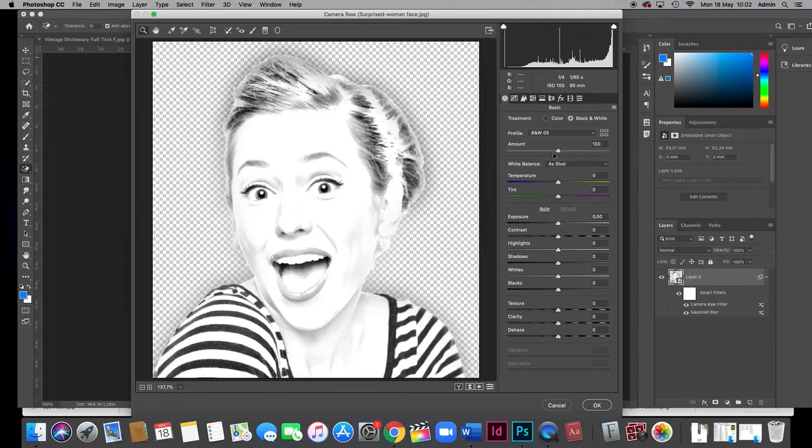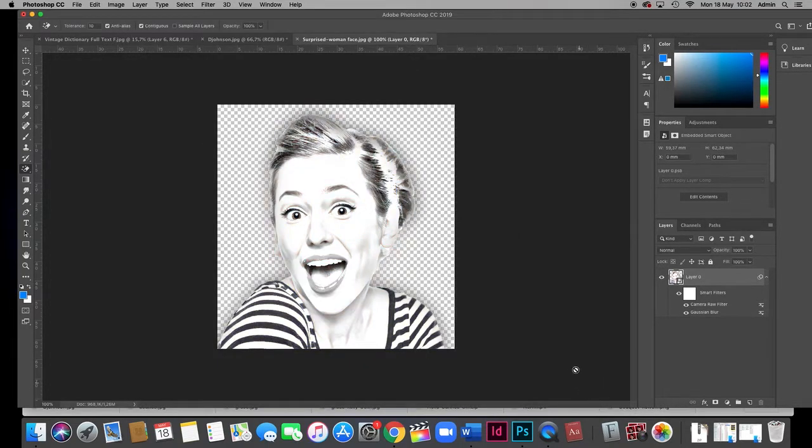When I come back to my filters here, I can still manipulate a little bit with my temperature, maybe bringing back a little more detail, my tint, and maybe even my exposure, but I don't want to get too much there. So I'm going to bring back a little more detail. Once you get that set, you can click OK.